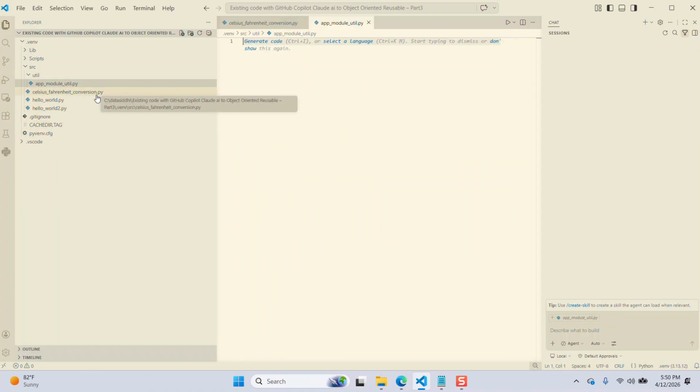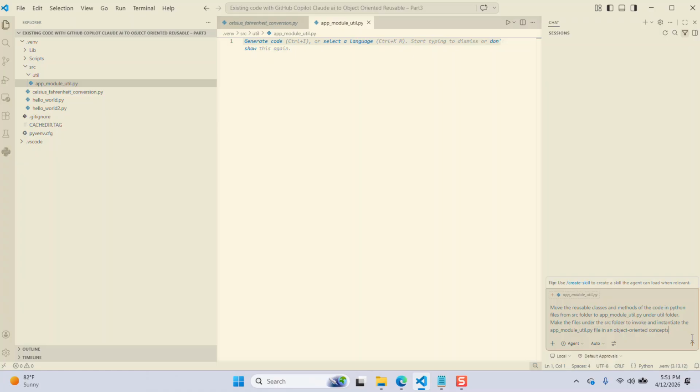So we are going to generate the code in a more object-oriented and reusable perspective. Let's give the prompt. We need to think about how the agent is going to think, right? There's no way we can talk to the agent one-on-one, only by providing the context so it can understand. So here we are going to generate now. I am going to provide the prompt.